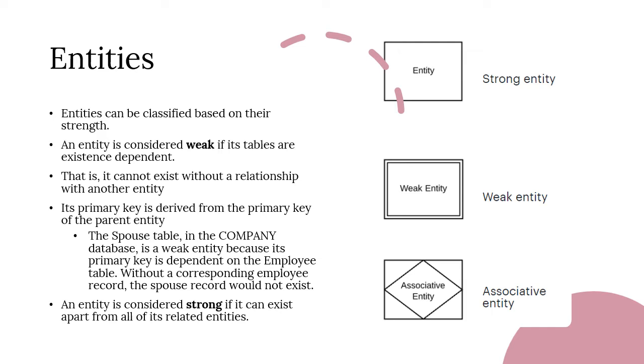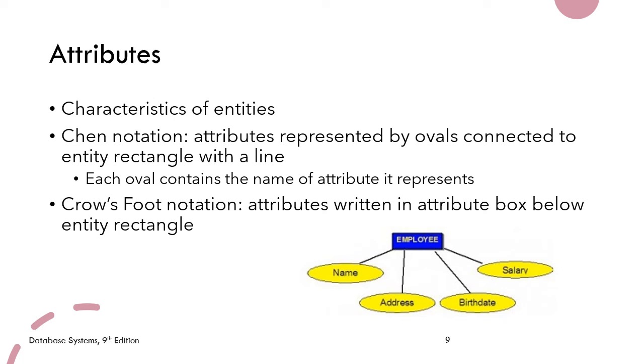The other category of entities is the associative entity. This entity usually derives from a relation. Remember, many to many relation. We want to reduce many to many to one to many. Then we upgrade the relationship to be an associative entity. So there comes the associative entity. We will learn this later on. Okay, so that is an entity.